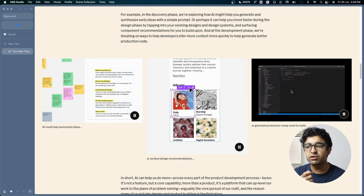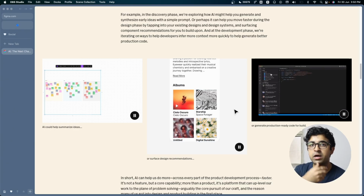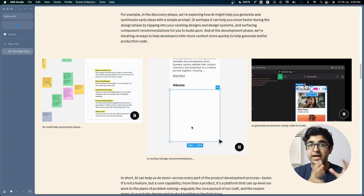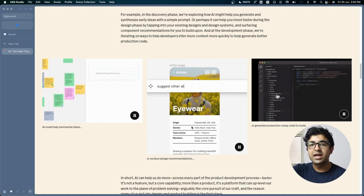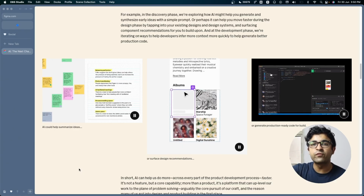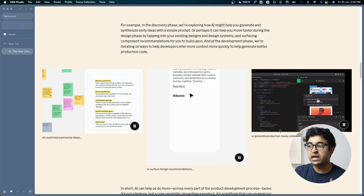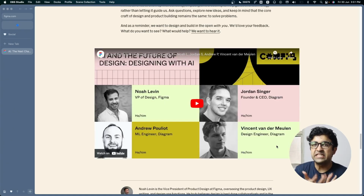And a demonstration of amazing features coming to Figma was actually done at Figma Config. Everything from automatically designing wireframes to inserting custom images based on AI, as well as even documenting your ideas into useful notes. Developer-friendly AI features are also in the works and will be coming soon. Now, if you want to see the future of AI in Figma, there is an entire video they have posted on their platform.